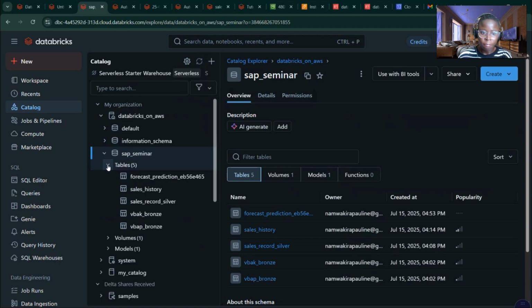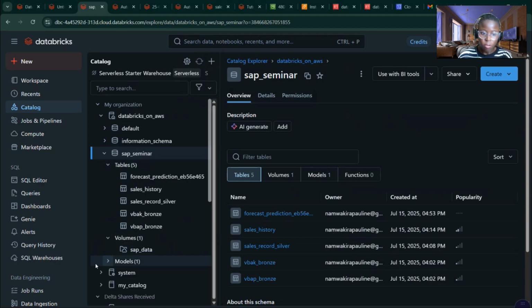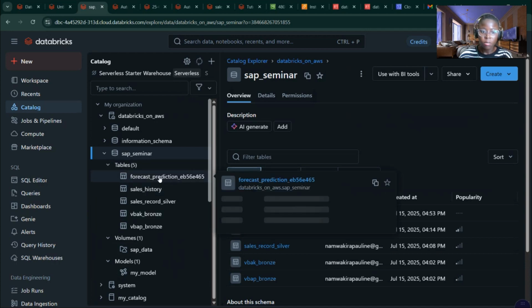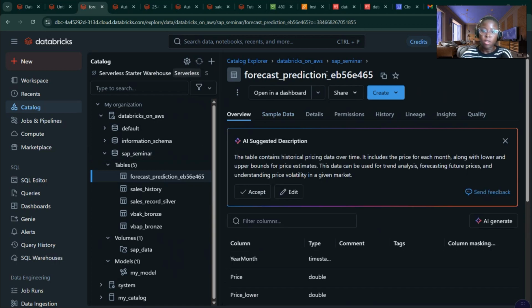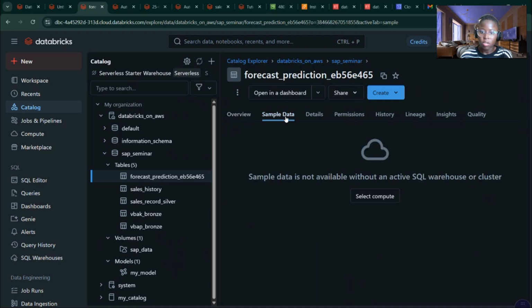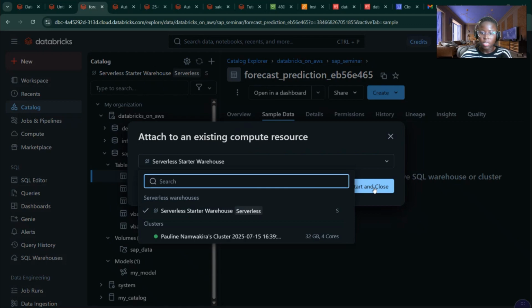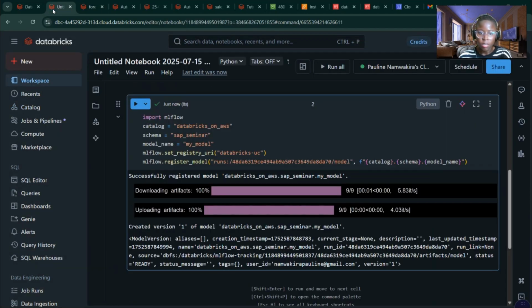So you can see we have 5 tables, 1 volume, 1 model, and from the 5 tables, what you can see over here is a new table has been created called the forecast prediction table, and you can also view sample data as long as you are connected to an active SQL warehouse or cluster. So I can just start that in the meantime.